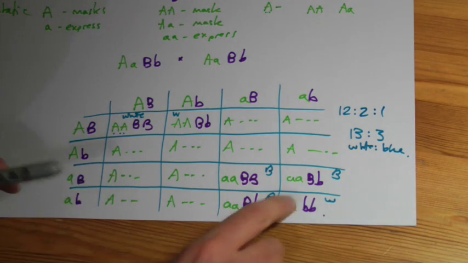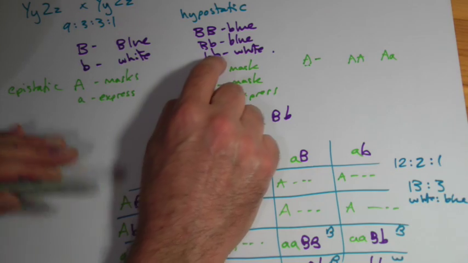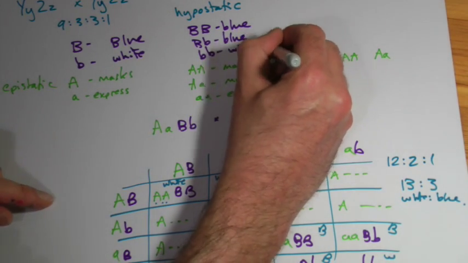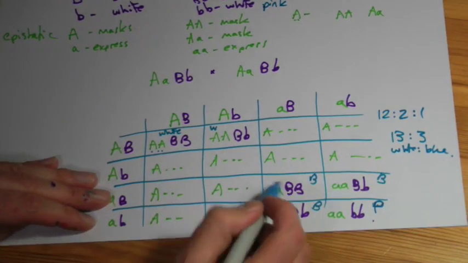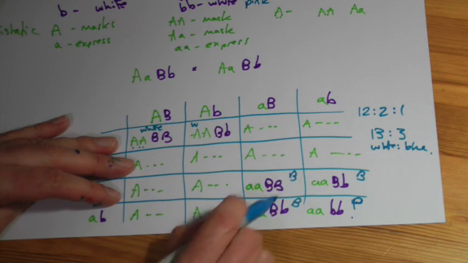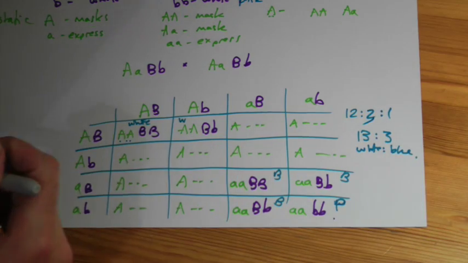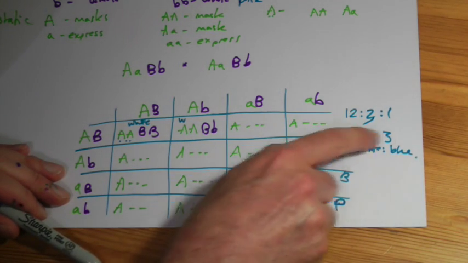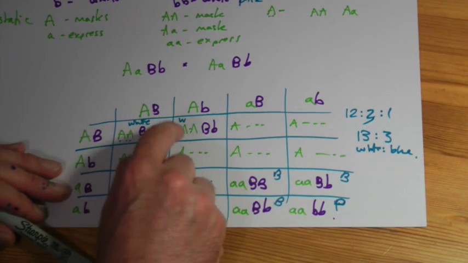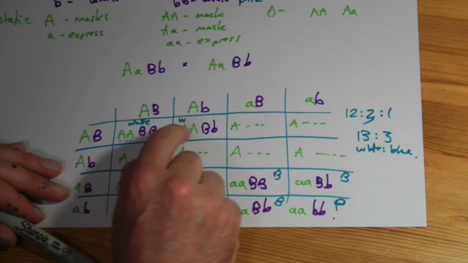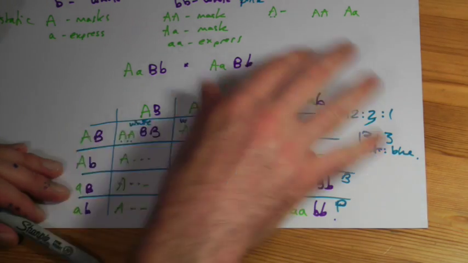Depending on what you do, sometimes you will also get a 12:3:1 ratio, particularly in cases where white isn't going enough. This was something else, like if little b gave you, I don't know, for some reason it gave you pink, just for example, that would now be pink, so I'd have 12 white because nothing got expressed, 3 blue and 1 pink, so sorry, my ratio's wrong, 12 to 3 to 1. Notice it always adds up to 16 because there are 16 boxes. So that's dominant epistasis. If the epistatic pair are dominant, if there's just one dominant, then it doesn't matter what comes after it, it's going to mask that effect.